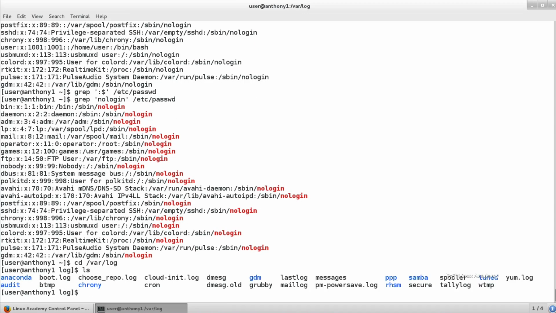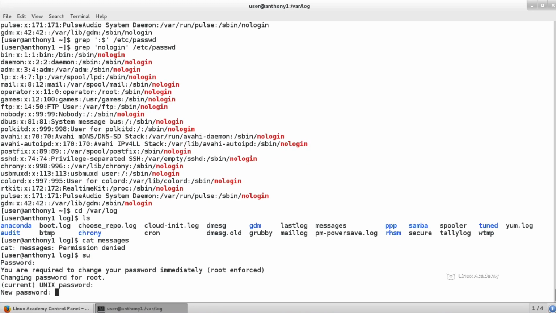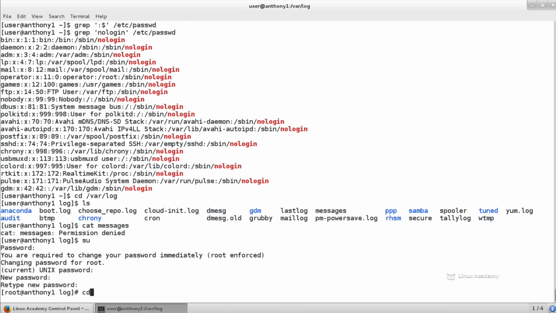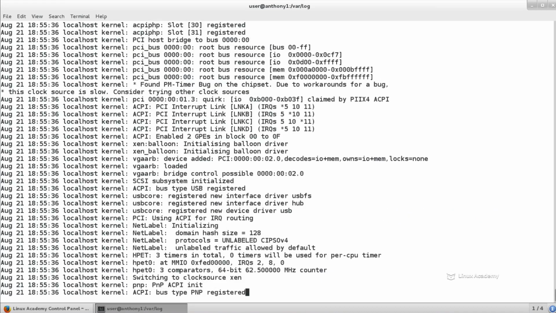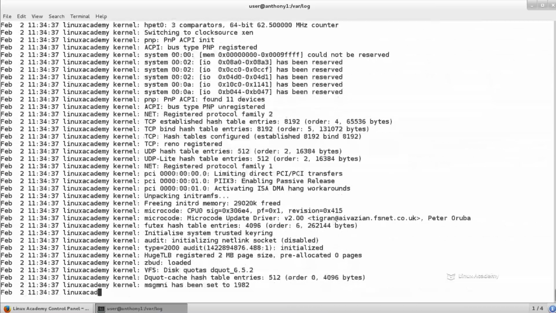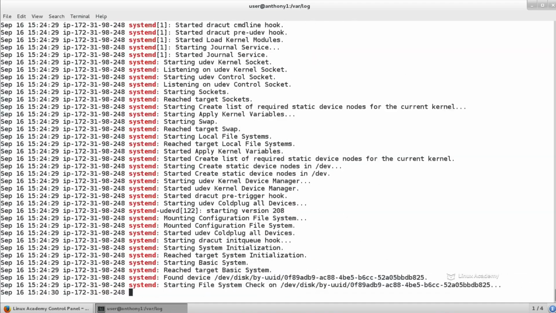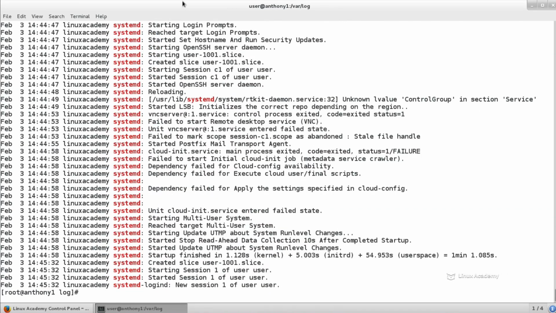If we go into our var log directory and take a look at our messages, let's log in as the root user. And let's cat messages. Okay, there's a lot of information here, and we want to break this out a little bit. I want to pull just everything related to systemd. So I would do grep, we're looking for systemd, and then I'm going through my messages file. So what that did is that parsed everything through systemd.